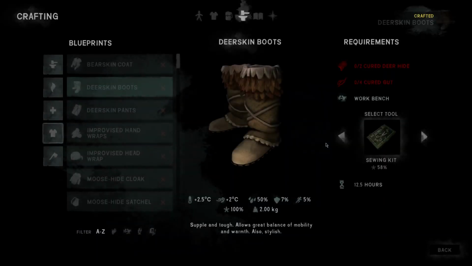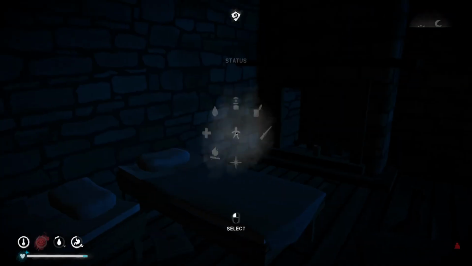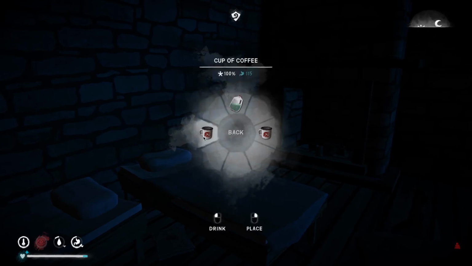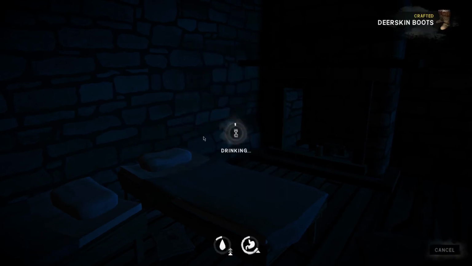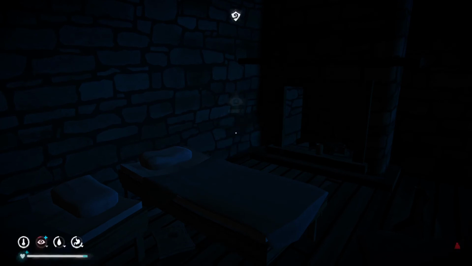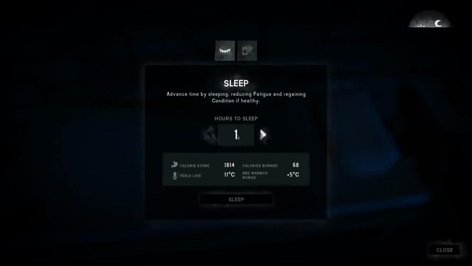Whew. All right, I finished the boots, but it's super dark, so you won't be able to see them. So what I'm gonna do is a quick cup of joe to reduce some of the fatigue, and then get a quick nap. So I'll see you in the morning. Not sure why I feel so tired. Because you're crafting boots. Okay, we'll get about 5 hours sleep. 4 hours should be enough.